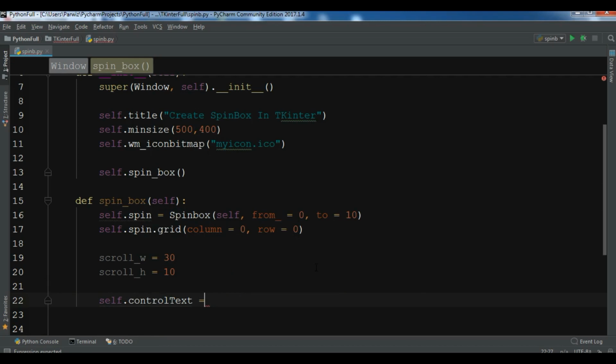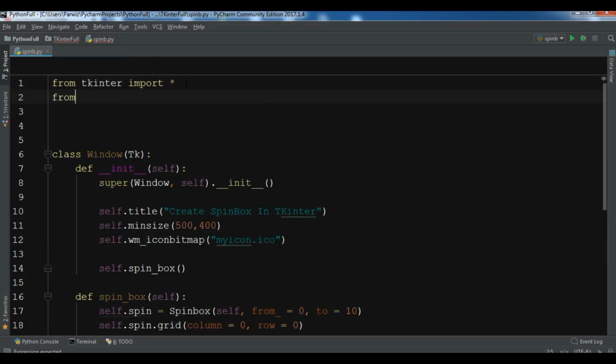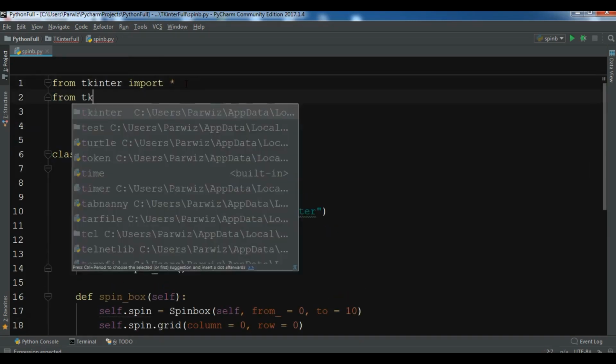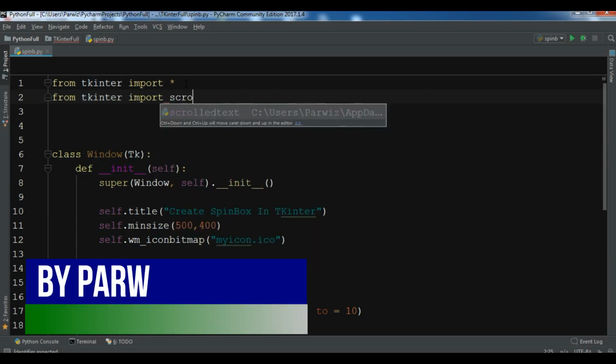I also need to import, I think, ScrolledText. So let me import from tkinter import scrolledtext.